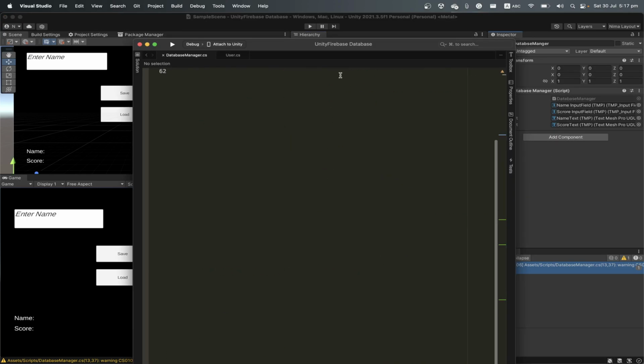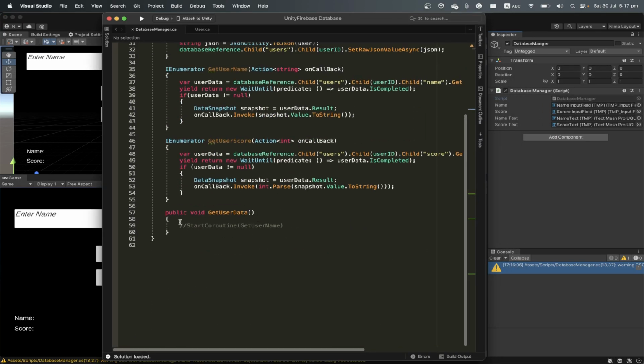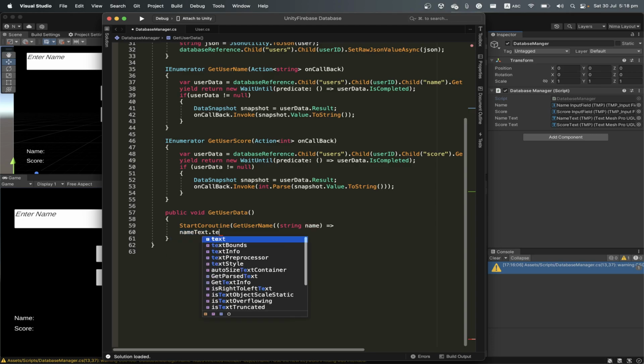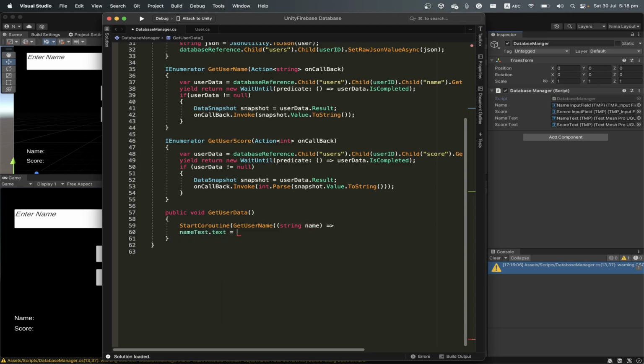So I'm going to open this back. Get username, and then all I can say is that I'm going to pass the string name. Going to access the name text, so our name is going to be equal to name.